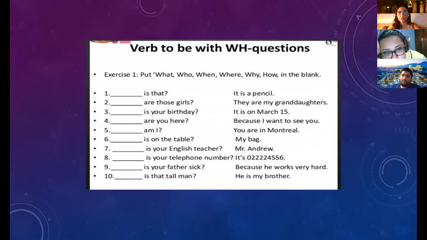All right, Tania, number one, is that? ¿Cuál le falta ahí? Which one is missing? What is that? What is that? What is the answer? It is a pencil. Very good. All right, Osvaldo, what about number two? ¿Cuál es la palabra missing? Where are, podría, fíjese, pero mire la respuesta que tiene a la par, le pega la respuesta. No, entonces, when, what? No. Number three, sentence. No, number two.